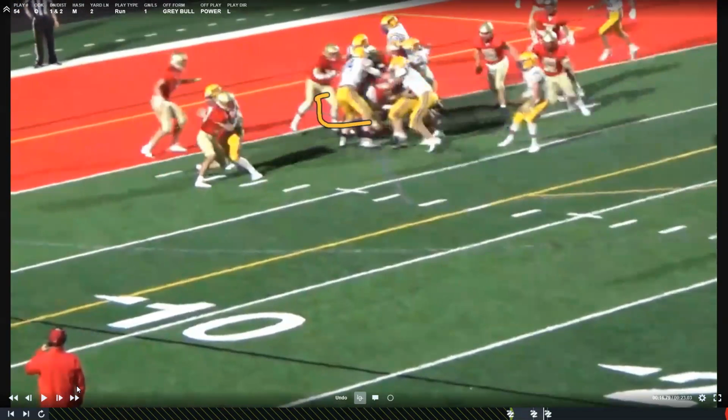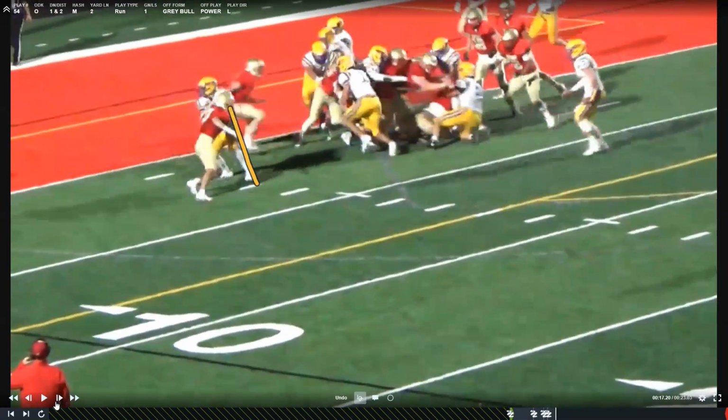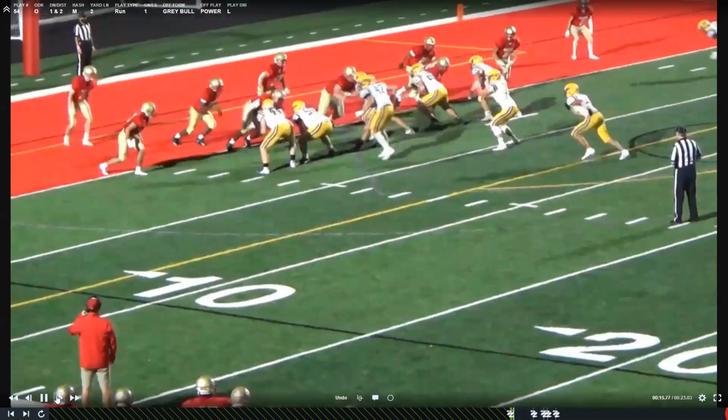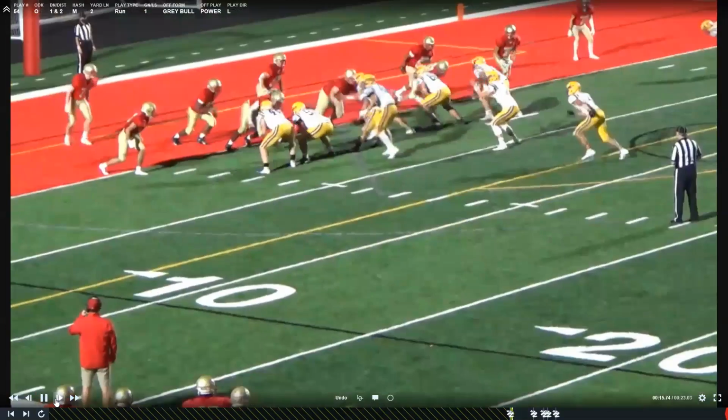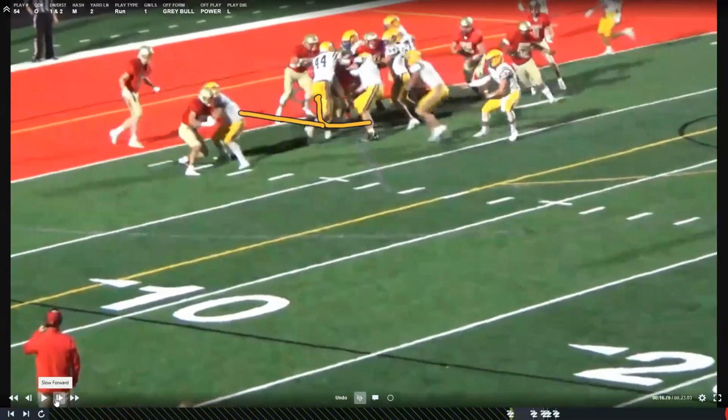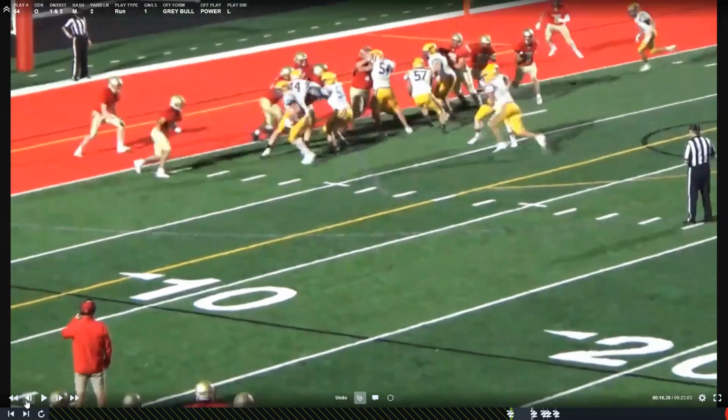And if we got the correct guard pulling right there, or he might go attack that guy, this is a touchdown. But notice how big this hole is. That's great. Also, our running back didn't bounce it one wider. He ran it too far inside. But this is what it should look like on our power and our counter if you're on the play side. Power and counter, both on play side, this is exactly what you should do.